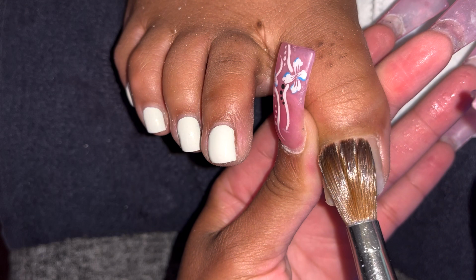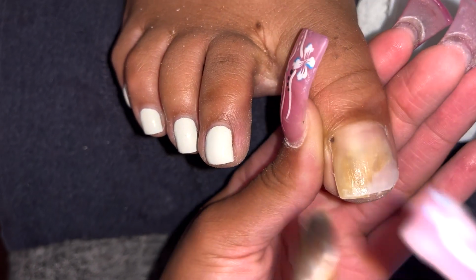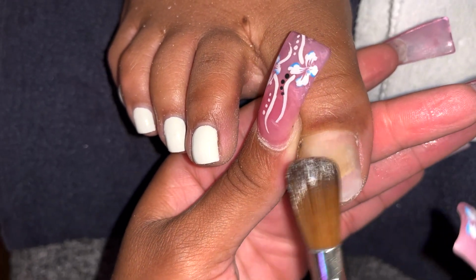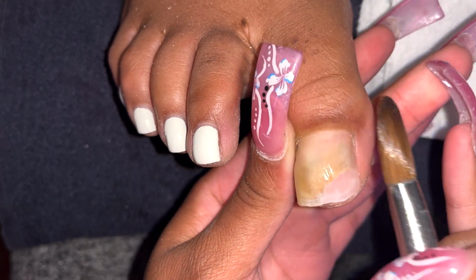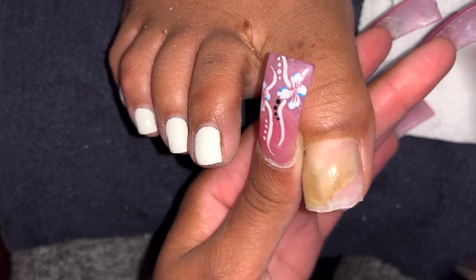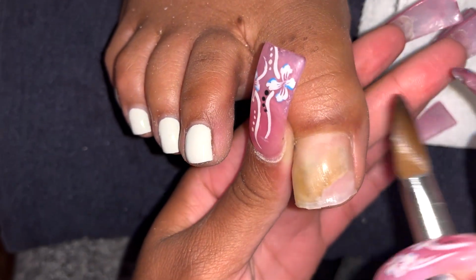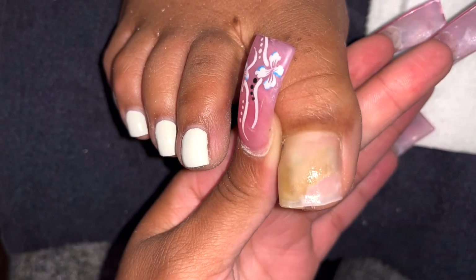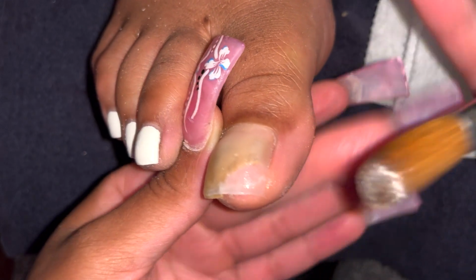Now, this is not the best angle that I'm working at, but my days lately have been very full and very eventful, so fortunately this is the footage that we got, and this is what we're going to work with. I did not file or anything on camera because that's just not what I had time for, wherever my phone was laying. I apologize, but once you lay the acrylic and go back and file, you should be good because it's generally in the same shape.